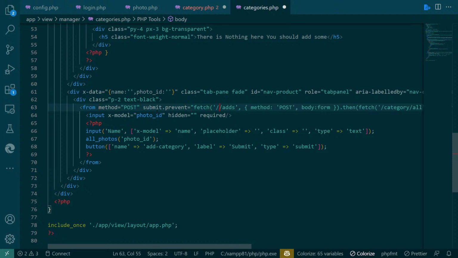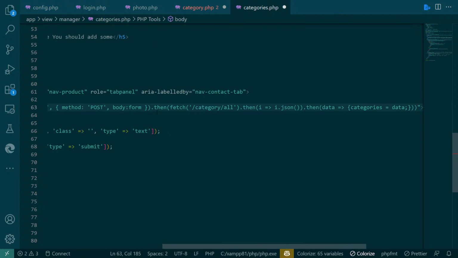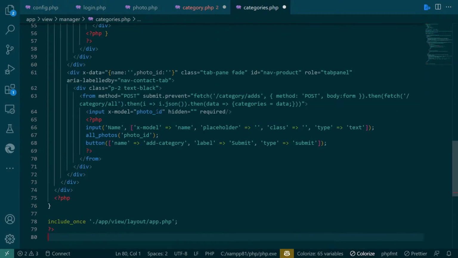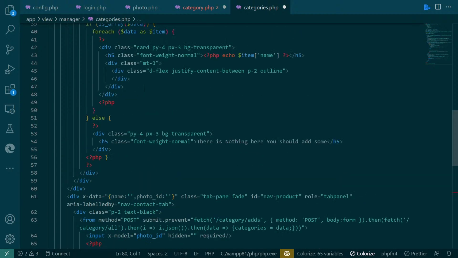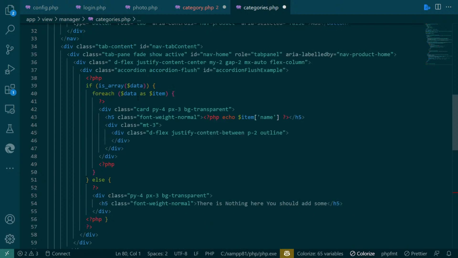So category add and form, then photo id, and then category all categories. How am I doing that? So if there are categories, we are going to do something differently.